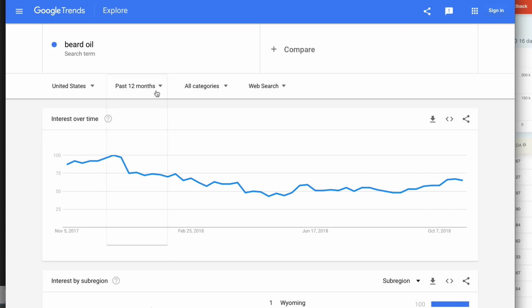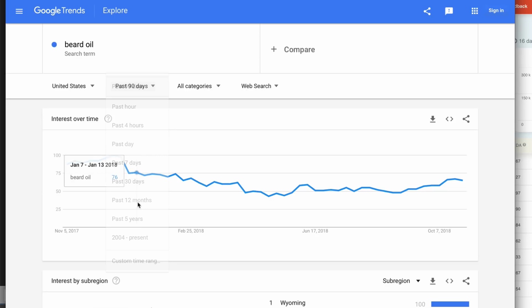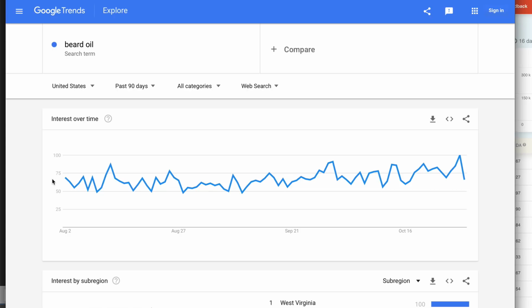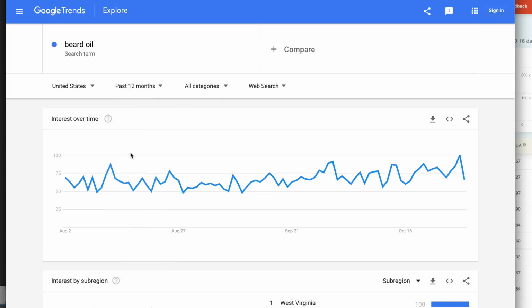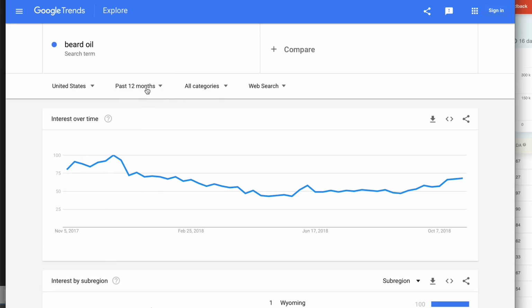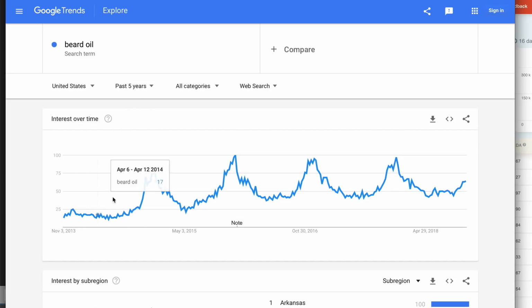That's okay, because let's zoom out. Let's have a look at the last 90 days. There you can see that generally it's on an increase. Let's zoom out further. Let's zoom out to the last 5 years, and wow, look at that. You can see that year on year, this is a growing trend.